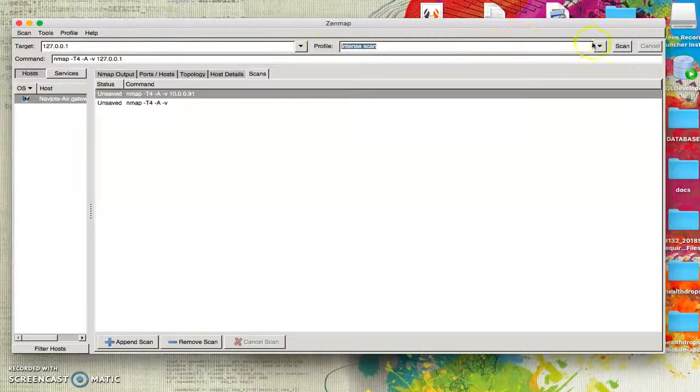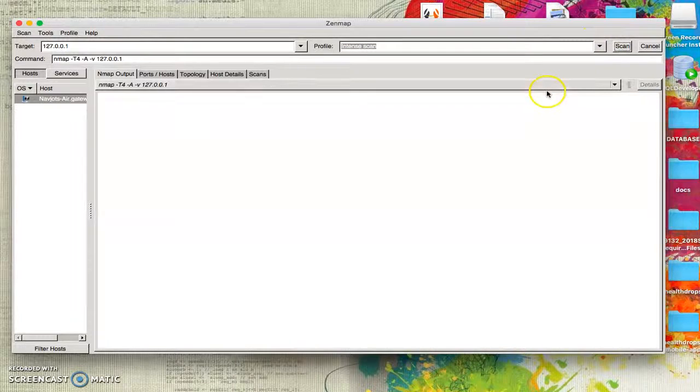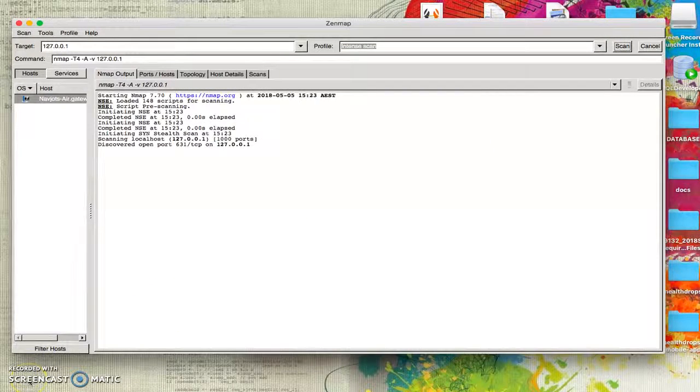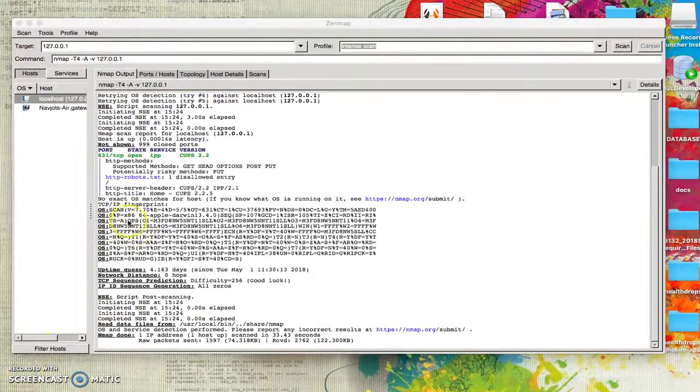Here it is. I'm just going to click the scan button, and I'll have my results out there. This is how it works. Everything will be coming. Now you can see which port is there. This is my IP address, and you can see which port is open, 6031, TCP, the state, the service, the version. Everything has been given here.